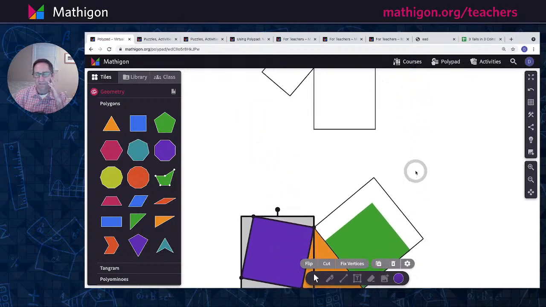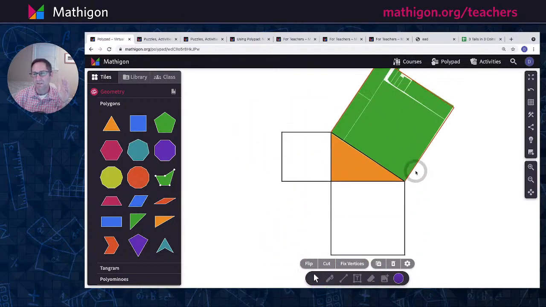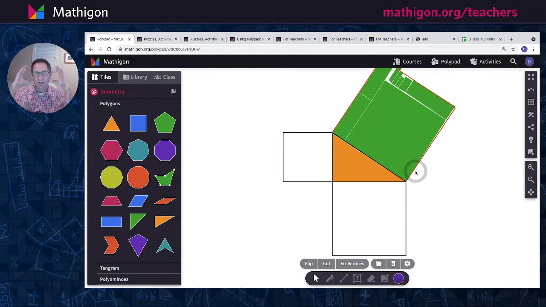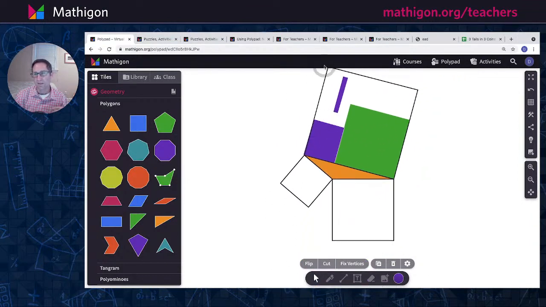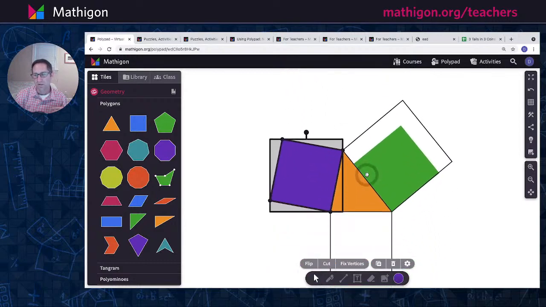So in the day and a half on this activity, students came away with a really concrete picture that the area of the squares on the legs perfectly fill up the square on the hypotenuse in a right triangle. We eventually proved it algebraically as well, but if the two squares are smaller than the square on the hypotenuse, it's an obtuse triangle, and if they overflow, it's an acute triangle. So a really nice way just to build shapes. The cut tool and the custom polygon are really powerful ways to have students explore shapes.